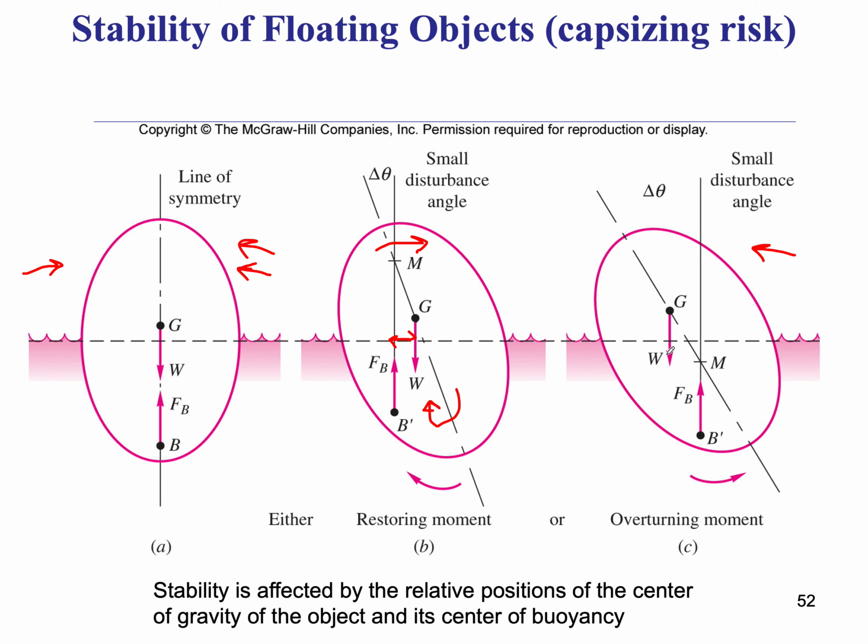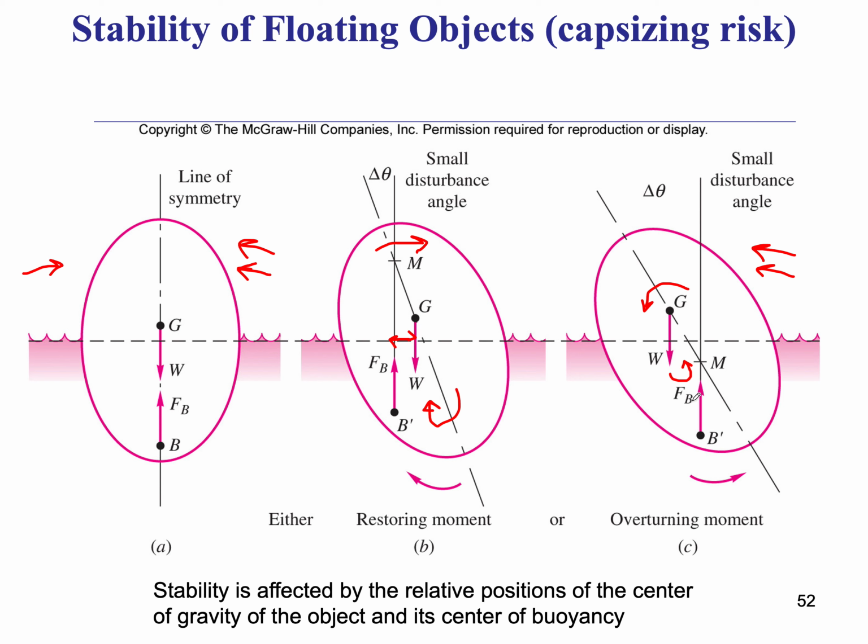We get a separation distance between the action line, the center of gravity and the center of buoyancy, so that creates a coupling moment, and this coupling moment is now counterclockwise in the same direction, because this disturbance tries to rotate the object around its center of gravity, and so I get a coupling moment around also the center of gravity that's in the same direction as the disturbance. So this amplifies the disturbance. So a small disturbance gets amplified in this particular system.